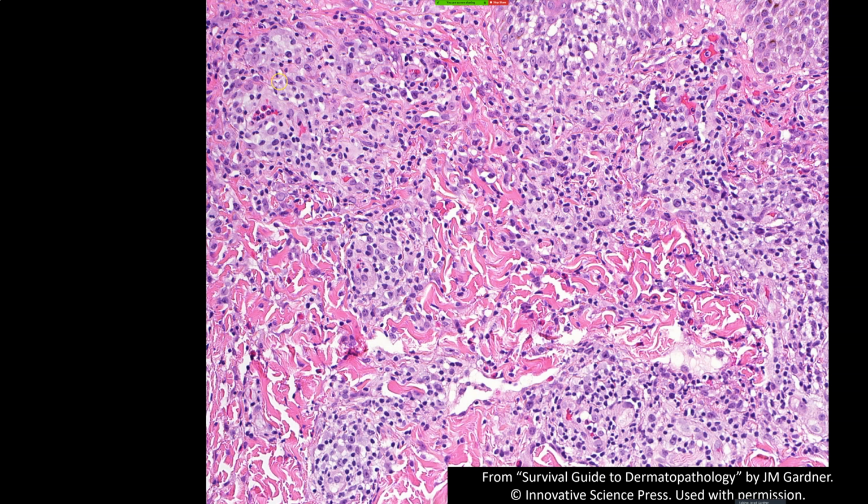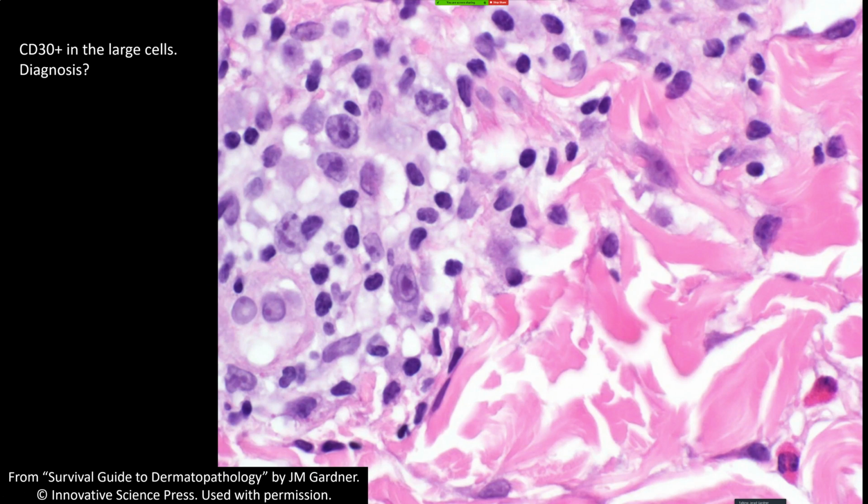So here we do have these large cells that kind of look like histiocytes a little bit. They've got some atypical big nuclei, prominent nucleoli in some of these. There's also scattered lymphocytes around in here too, which is commonly the case. And then there can be a mixture of other cells, small lymphocytes, sometimes even neutrophils mixed in here, okay? But what we're seeing is scattered large cells plus a mixed inflammatory background, often with eosinophils. That's classic. And then here, CD30 is going to be positive in these big cells.